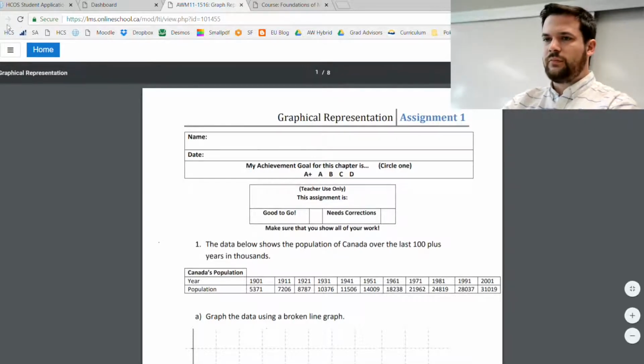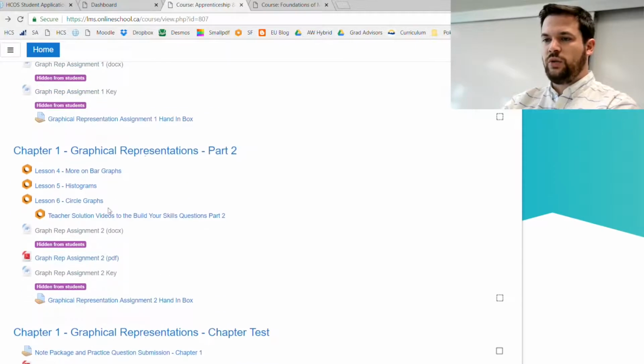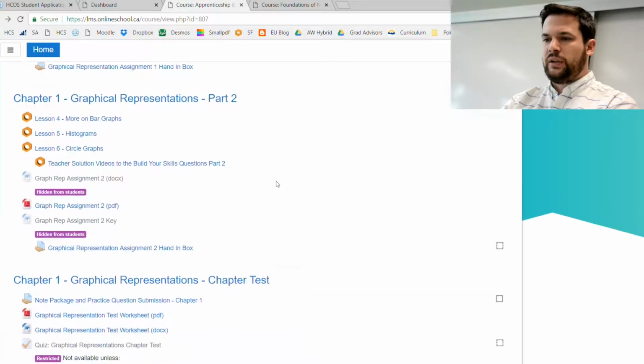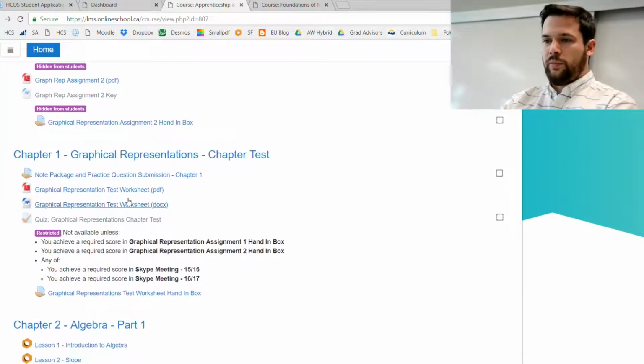So once you've completed your assignments, for chapter 1 there are 2. Not every chapter will have 2 assignments. Some of them only have 1. But once you've completed both the assignments for chapter 1, then the test will become open. The test is done online, but there is something new here. On the tests, you will actually have a time limit. So there's a 2-hour time limit. This is to prepare you for the final exam at the end of the course. There's also a time limit on that, which is 2 hours.